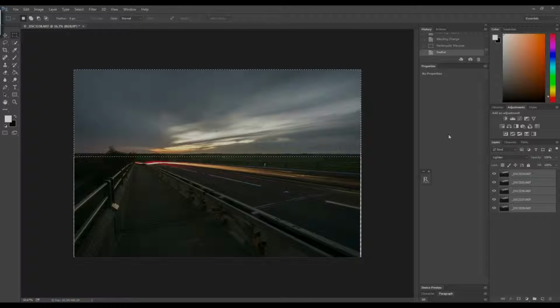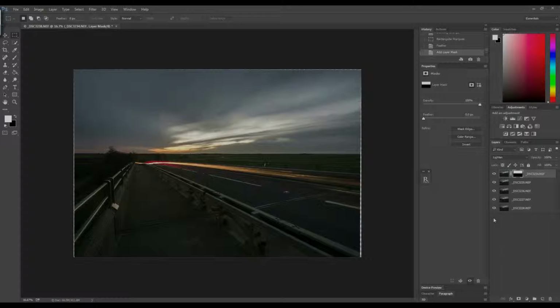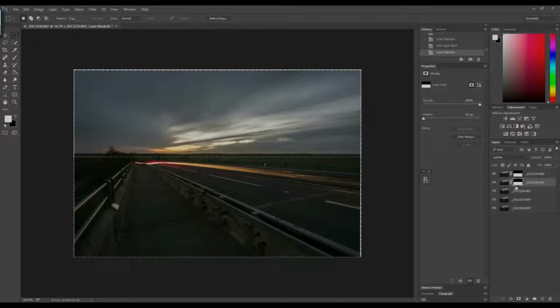What we can then do with this is create a mask over our layer, like so, which we need to invert. If you just press Control and I on a mask, that will invert it. The white bit enables us to keep what we want from that particular layer. So that's why we need the white at the bottom, and the black is going to get rid of the sky on that layer. Now, clearly it's only done it on one layer, so we need to do it on the others. You press Control and left mouse on the mask itself, go to the next layer, add the mask in to that. Control and click on the mask to reselect it, go to the next layer, add a mask, and you'll get that one applied.